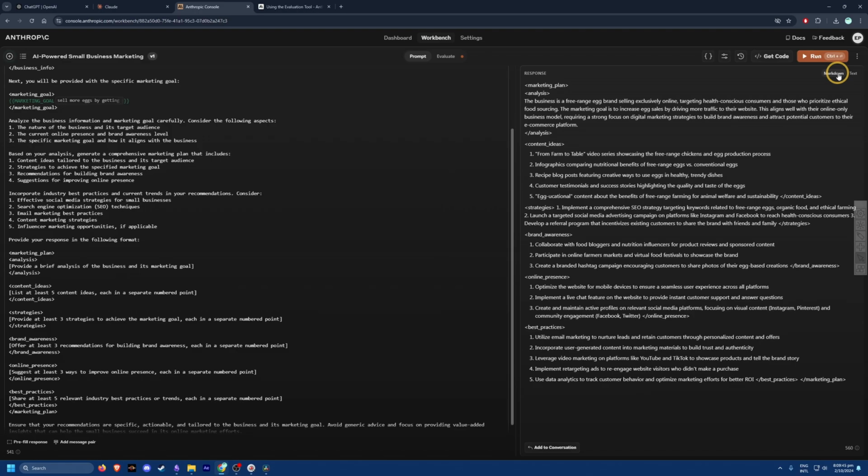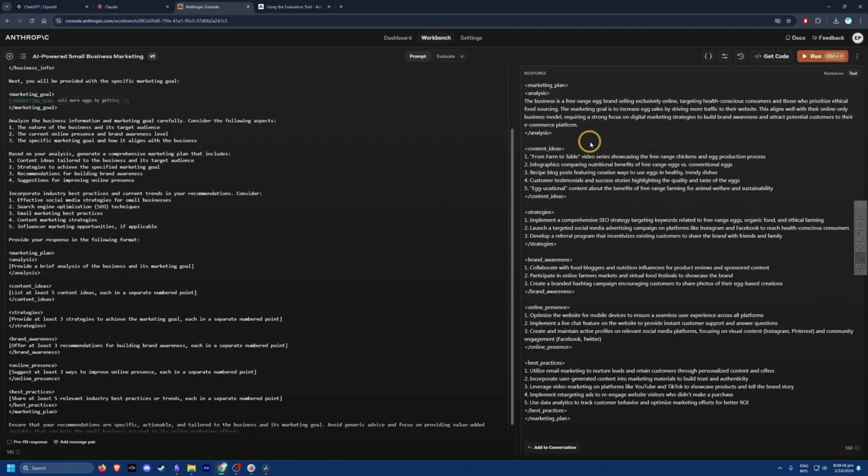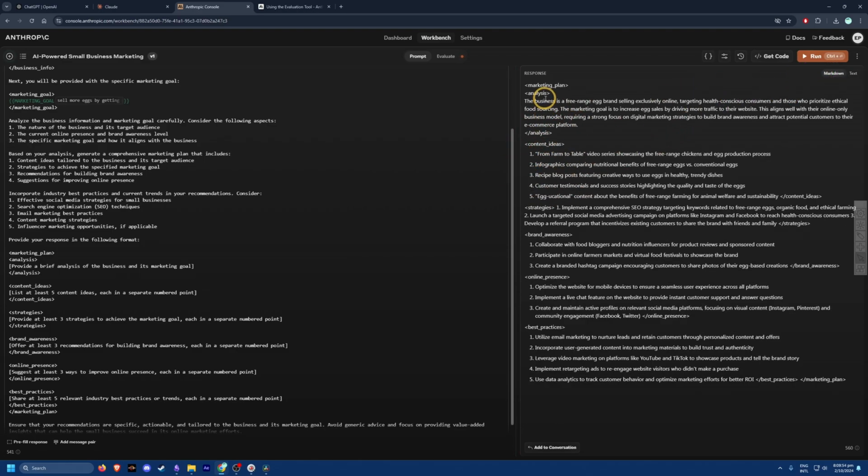So we can look at either markdown or text. The difference between these two is that text will have a stylized finish to it, whereas markdown, if you put this into some other note-taking app, or you needed it in the code of markdown, can keep the formatting. So if it's bold, or an H1, a heading 1 or heading 2, you have that all inputted with markdown. But anyway, add to conversation.